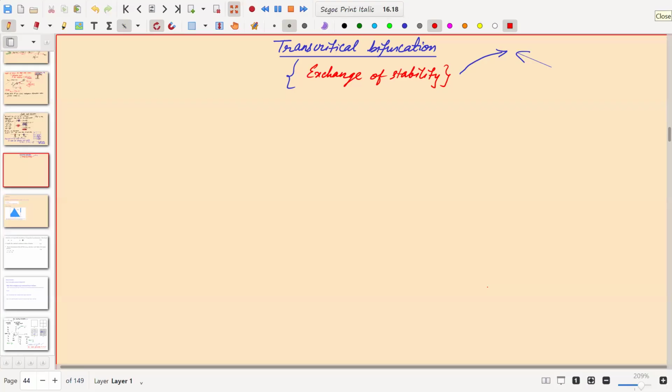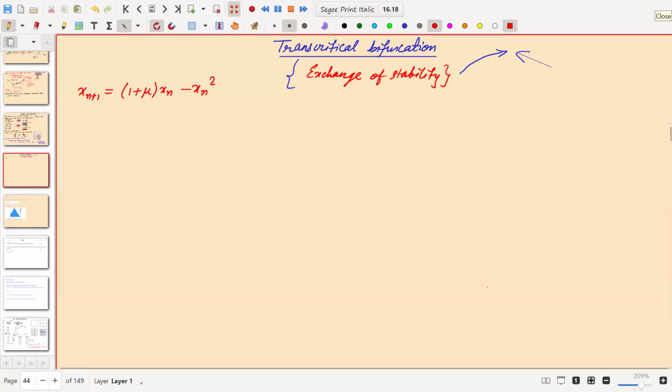So this is just an example. Okay. So let us take this example: x_{n+1} = 1 + mu x_n - x_n^2. Where do you see this behavior? I mean, the behavior of person A, person B that I told you right now. You see this in this example, right? So take this example, a 1D map, x_{n+1} = 1 + mu x_n - x_n^2.